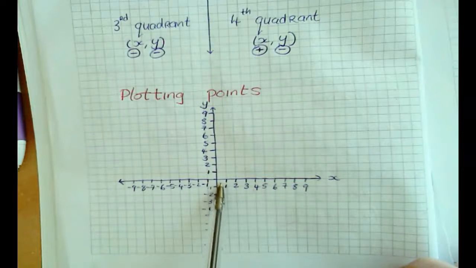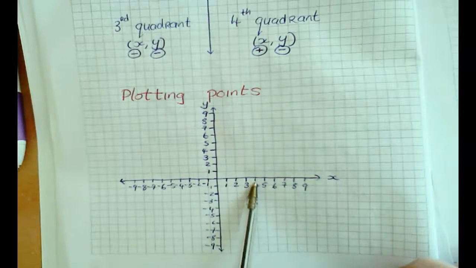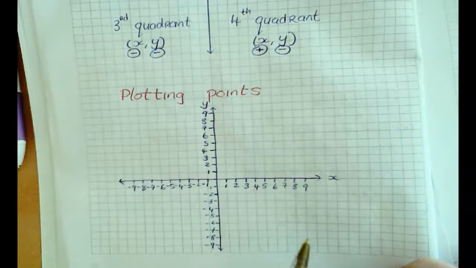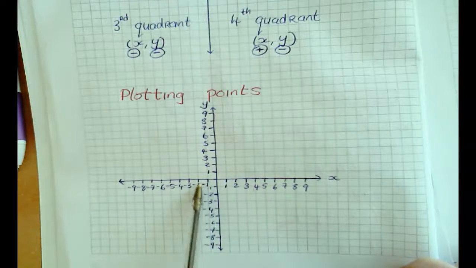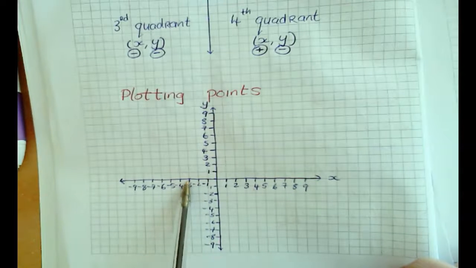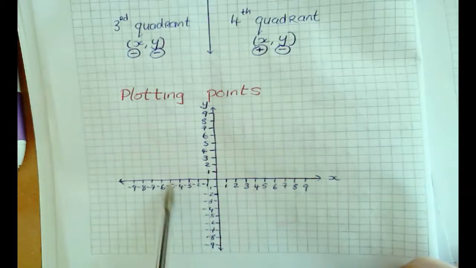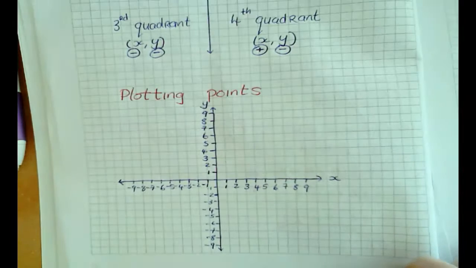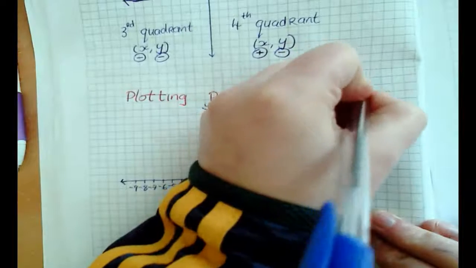Okay, so that's 1 box to 1, so it's another box to 2, another box to 3, another box to 4, another box to 5. Okay, and the same going the other direction. So 1 box to -1, another box to -2, another box to -3. Okay, so the same number of squares have to be between each one. Okay, that's really important.